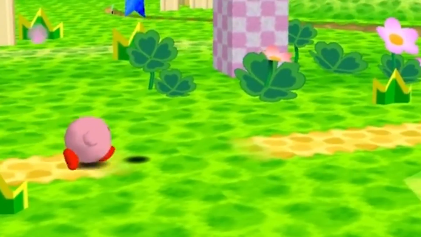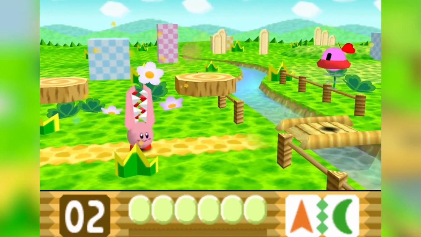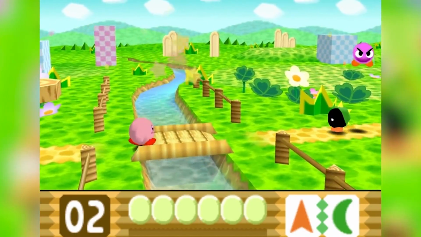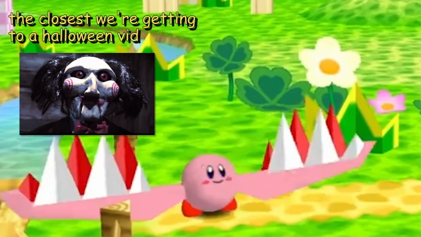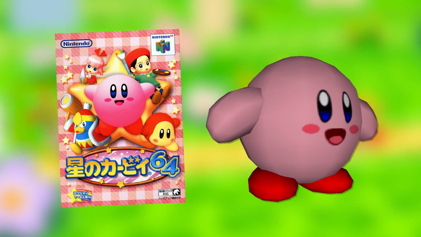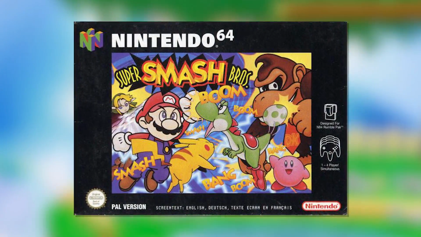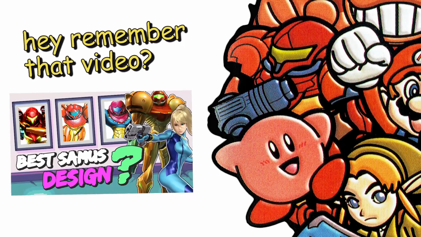In this form, Kirby's model is unfortunately a bit sharper around the edges, and some of his power-ups by association look quite terrifying. This, for example, looks like a trap from Saw. While Kirby's design altered slightly with the crystal shards, his appearance remained largely similar to the SNES in Smash Bros. 64, much like other characters such as Samus.